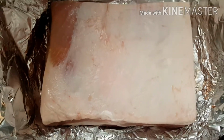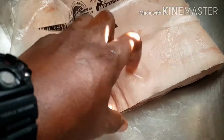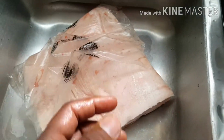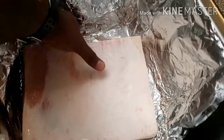This one had the skin removed already. I had them take it off at the store that I got it from. This one, it still has the skin on it, which people use to make crackling or chicharron, depending on what country you're from. So that was a big mistake I made.